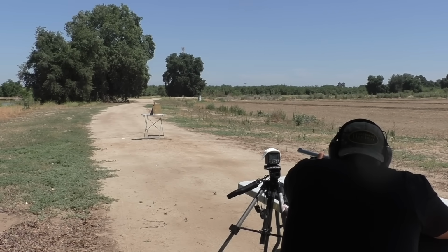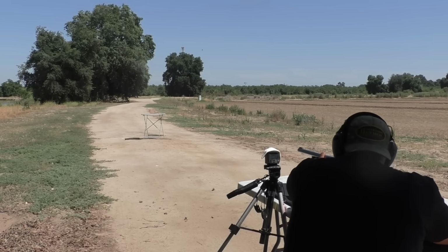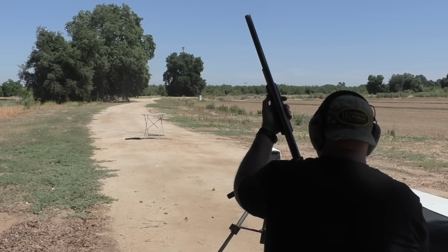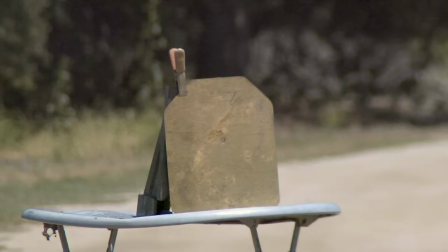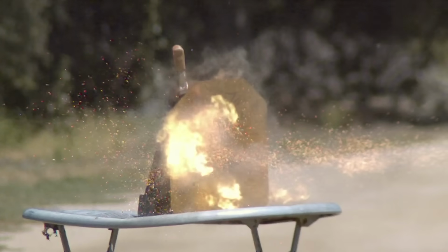Okay, we got another tightwad. Wait for that stupid tractor to stop. Okay, I'm ready. Oh, I saw a nice flash on that. We get a reading? 1323. Okay. Yeah, I'm ready. Now this one did a little bit better, but we do get a glimpse of the gas seal right there at the bottom, and you can see that it is blown out. It's ripped up. But this one, woo, that one actuated pretty well.